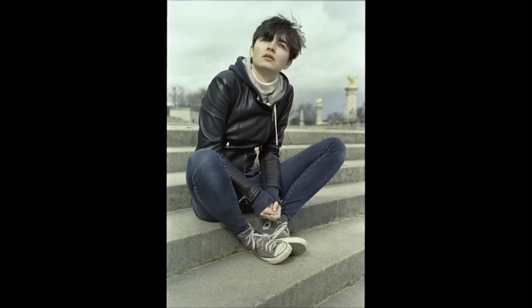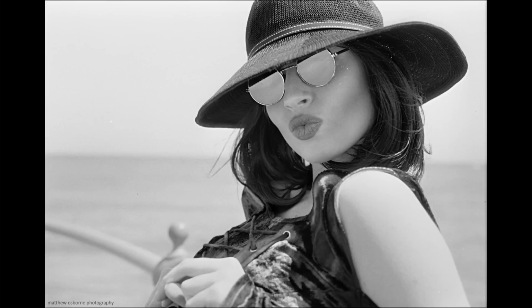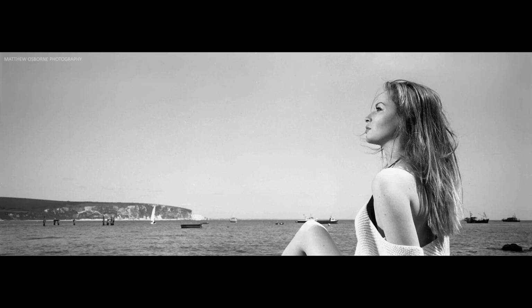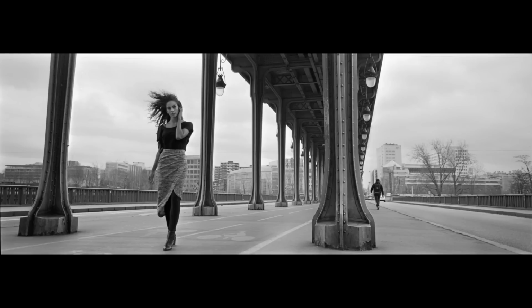Firstly, here are some portraits shot in standard format. So this is the same image size I'd get from a Leica M camera or Nikon SLR camera, any other 35mm film camera. And I normally use this format when the panoramic framing doesn't suit my subject. It's quite common for me that the pano format doesn't suit my model shots. But that said, you can obviously use the panoramic format for models as well. You just need to get a bit more creative and think about your compositions and your framing.